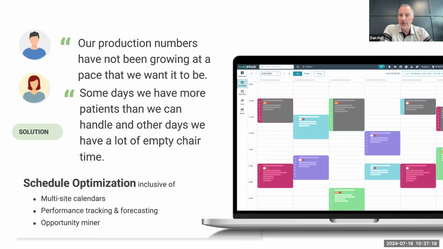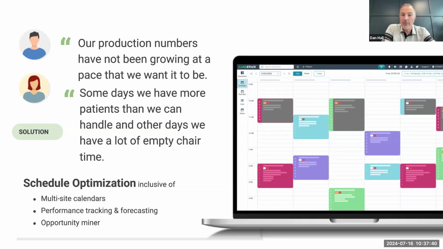If there's anybody on here that happens to have more than one location, we can manage the schedule from a single view and search for open slots. Say we have a practice that's branded from a global brand, they can jump in there and quickly search for the closest practice that has availability for that patient or family.